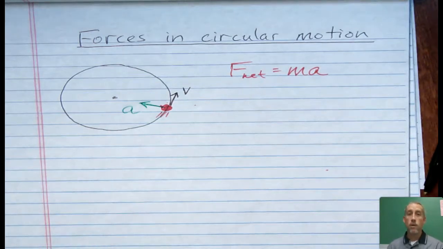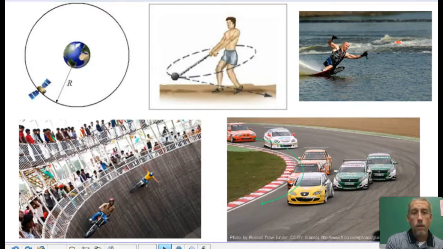What's causing the net force can be different. I'll show you some examples here in a little picture. There's several pictures. Here's a bunch of examples of things moving in circles. In the first case, we have a satellite orbiting. And what would be the thing pulling towards the center? Well, that's going to be the gravitational pull of the Earth. In the second case, when we whirl around a heavy ball, this is like the hammer throw in a track event, then we have a chain, the tension of the chain.